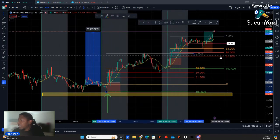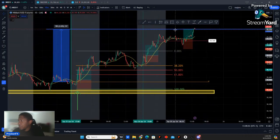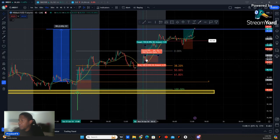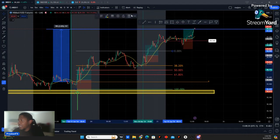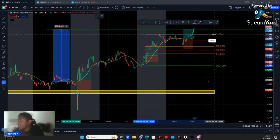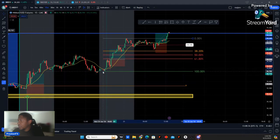All right, and then I'll go from there. Keep in mind, this wasn't even here that day. So if you look, I got in. Then I came the next day and I drew the fib from right here to right here. Played around, went up. And then it retraced off the 38.20, jumped in, boom, and let's go. Let's get out of here and let's do this fib again. As you can see, we came the next day. This is the highest of the high. You can do it right there. So this is pretty much the 38.20.